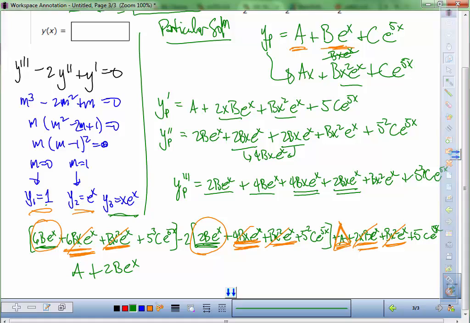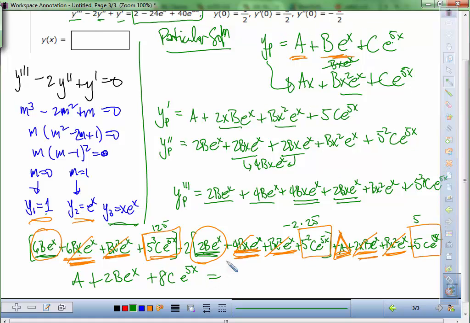All right, now the only things I need to catch are these things. So let's see what this turns out to be. This is 125, right? 5 times 5 times 5. This is 25 times 2 with a negative, and then this is 5. So what does that all turn out to be? 125 minus 80? Positive, right? 80 c e to the 5x.